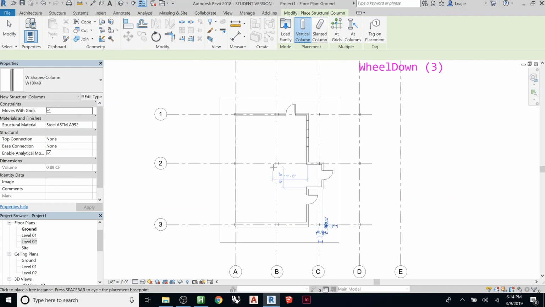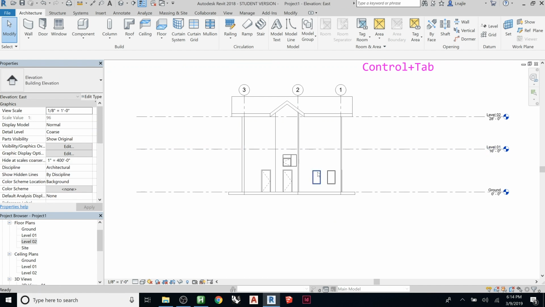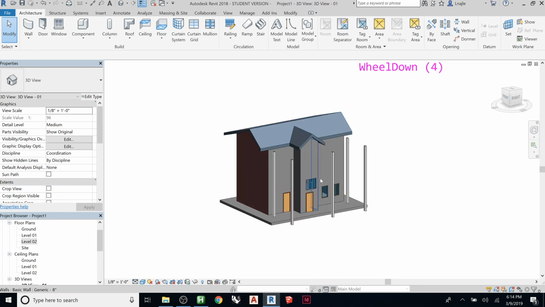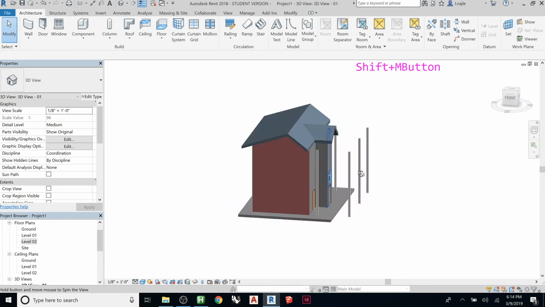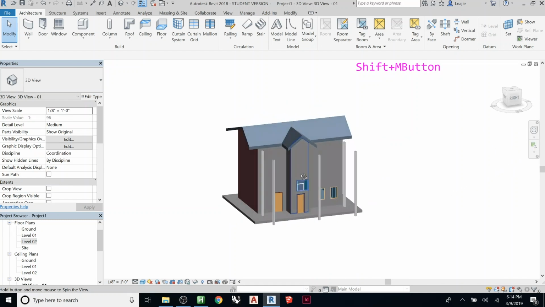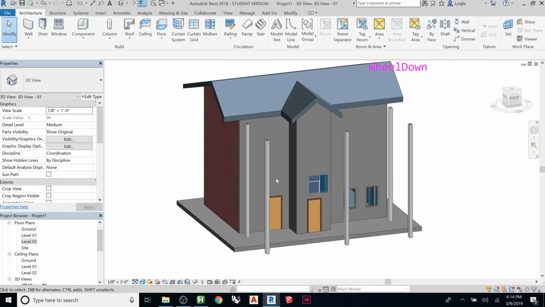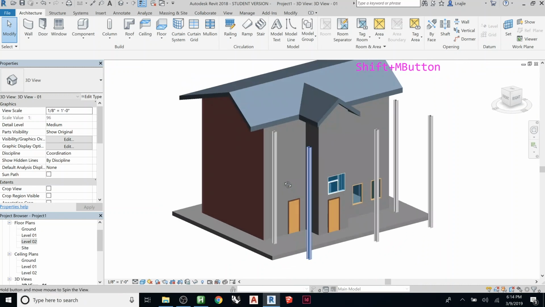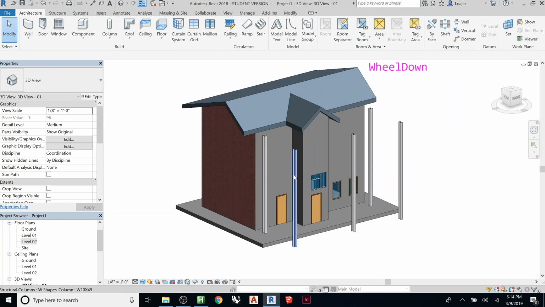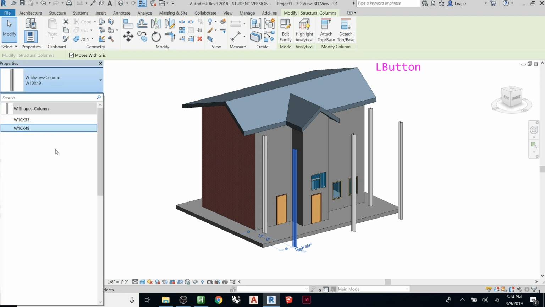And we have some columns, and so now we can tab over to our 3D view, and we got columns floating out in space, and columns in the walls, so we got columns all over the place. But one thing that's neat is, let's say I wanted to change these to like a wood type of column. So if you pick that, you'll see it's a W shape. If I had to type here, we could do that.